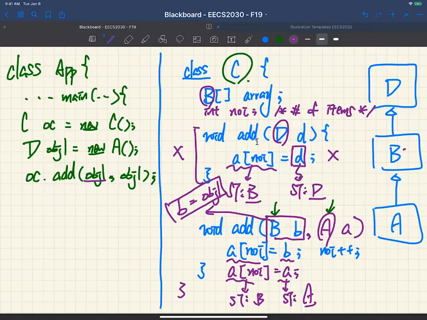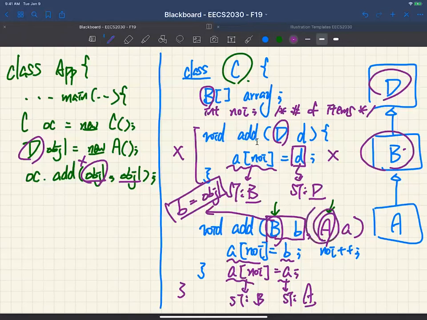Because B over here has static type B, but now you're passing something that is statically just D. Okay, that's not good. That's about parameter passing. So this one is no. How about this guy here? Also no. It's simply because now we're expecting A, but you're giving us, again, D, statically. So that's not going to pass.